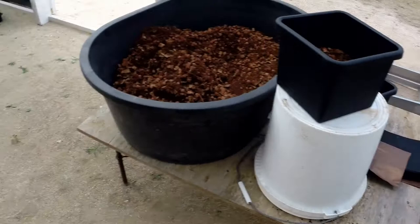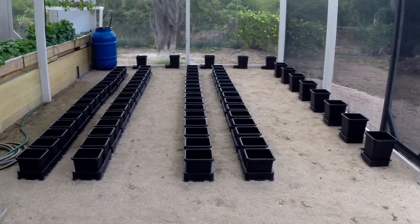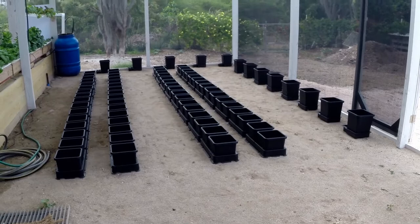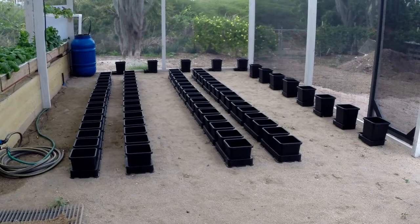Slowly over the next week or so I'll start filling everything up here. Keep following us — come to one of our courses, we have hydroponic courses once in a while. You can inscribe at Criabon, which is the local food co-op, or check Bonaire Duradero, who is working with the WWF. Bonaire Duradero is the one funding all of the Autopods in here — they're lending them for education and demonstration to You Are The Solution.